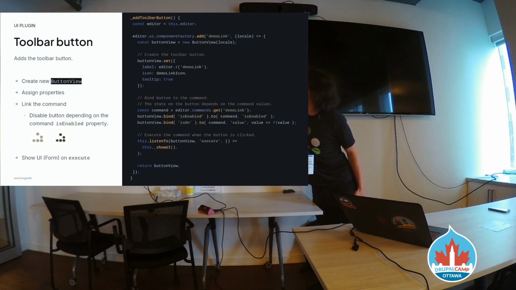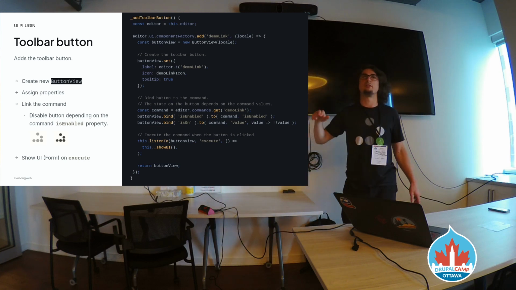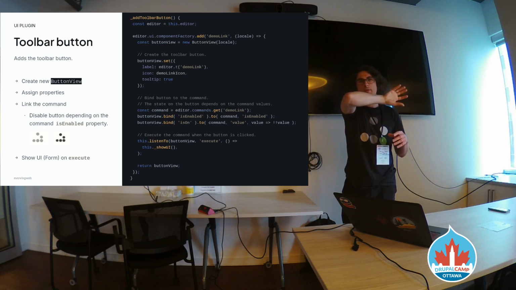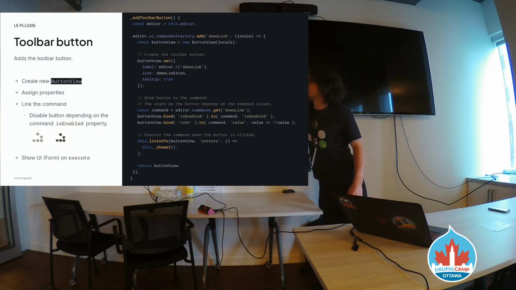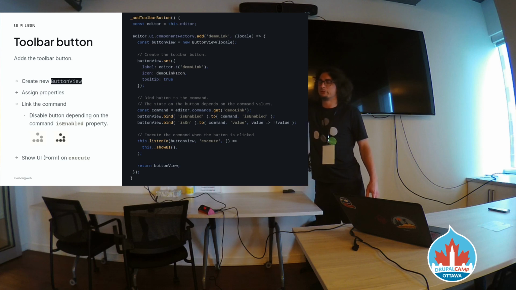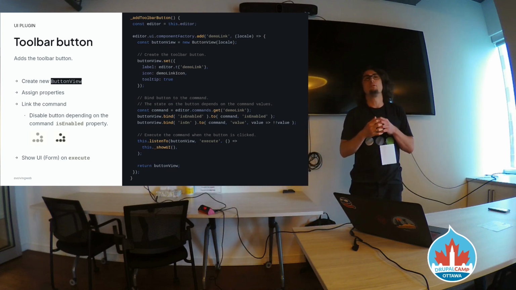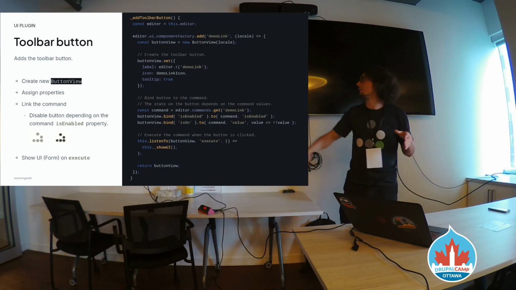isEnabled is, you know, when sometimes your button is grayed out. Let's say you click the source mode in CKEditor and all your plugins are gray. You cannot use them. That's what the isEnabled property is responsible for. So you can add some custom logic here if, let's say, you don't want your plugin to be used within the table. You can add this code in here.